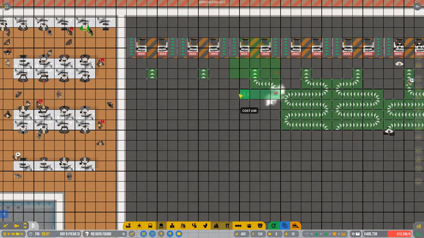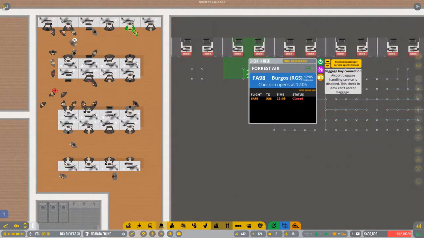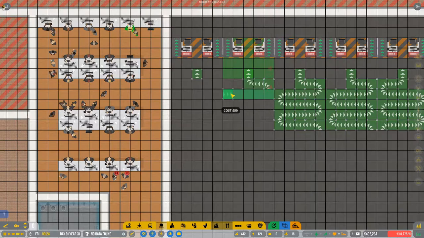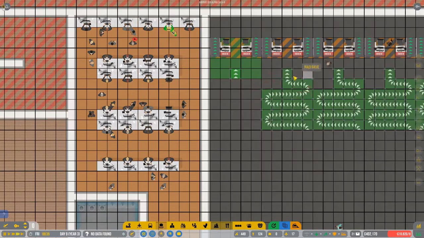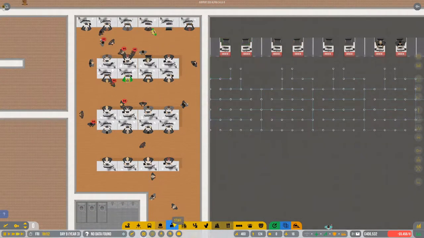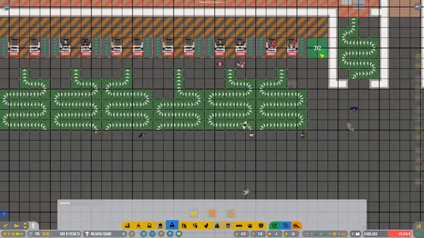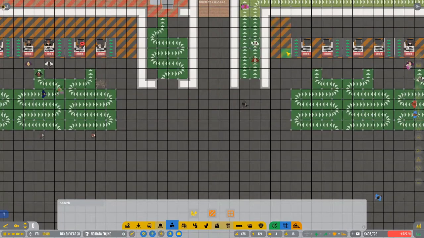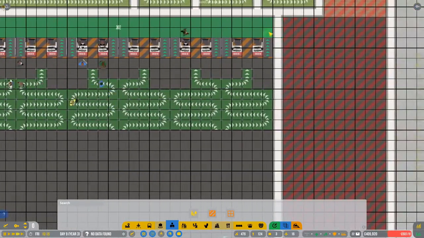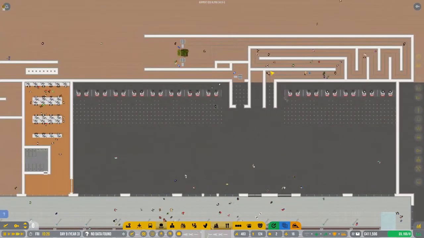I forgot to make that section a staff only section, which is behind the counters, because I don't want people going behind there, because it's going to be where the baggage bit is. So back here we need a staff zone. Do that and that. Do that and that. Lovely. There we go. Staff zones.